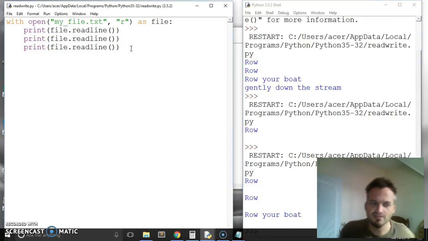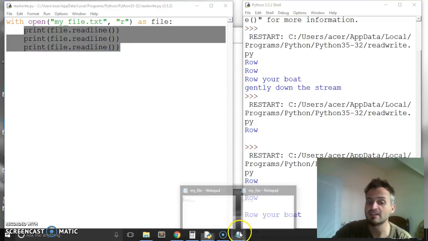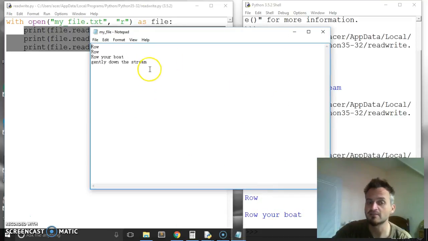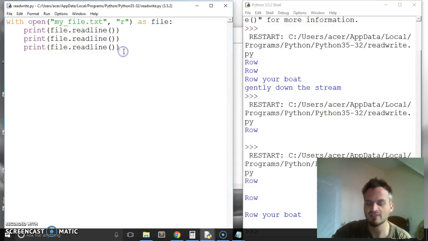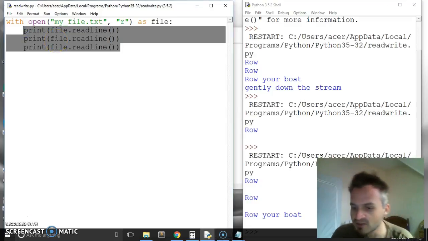Now, this is great. We could do that for as many lines as we like, but of course you're often going to be in the situation, say in our situation, we have different songs we're going to read in, and we don't know how many lines there are going to be inside of our file. Different songs have different lengths. And we want to make an all-purpose solution, not just a one-time solution for every single song. That would be way too much work.